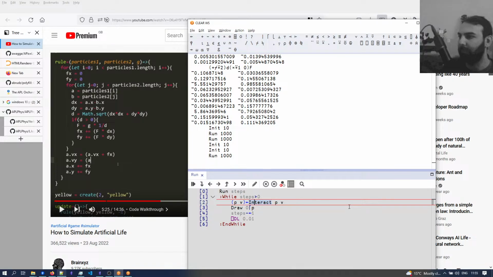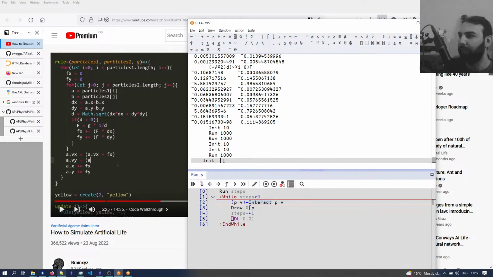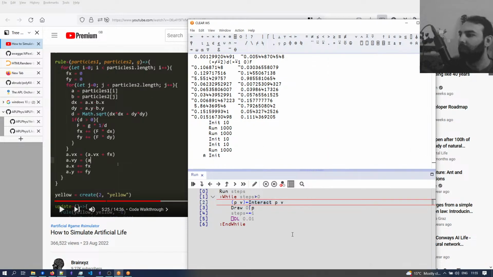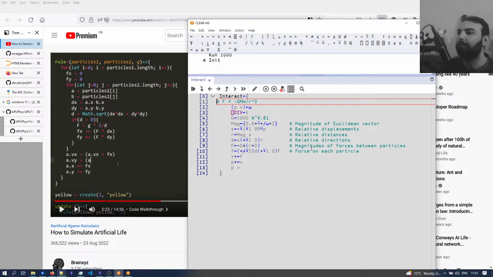And everything else, what have we got? An init function to just create the renderer that we can interact with. But if I wanted to do it in a web browser, I'd probably use Jarvis. But this rule part, which I've called interact, this is the main difference.